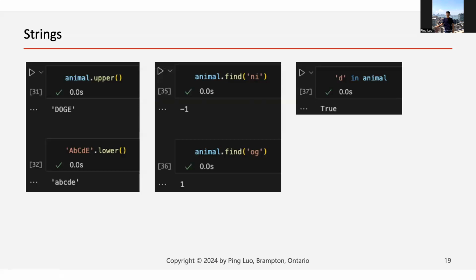Like other languages, Python offers methods, I mean functions, to convert a string to lowercase or uppercase. We can also find a substring in a string. -1 means it's not found in the string, and otherwise it returns the position where it is. This is actually very commonly used in text manipulation. Sometimes you want to search for something in a string, or in a file, and you can just locate it like this.